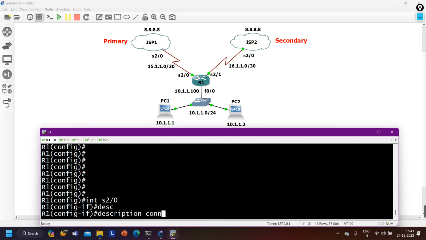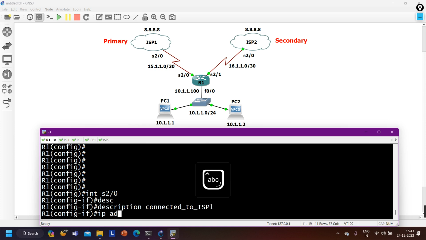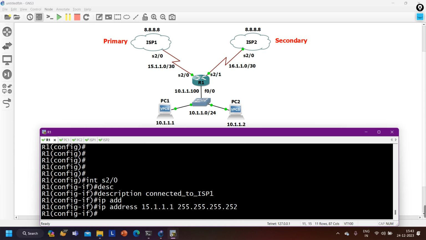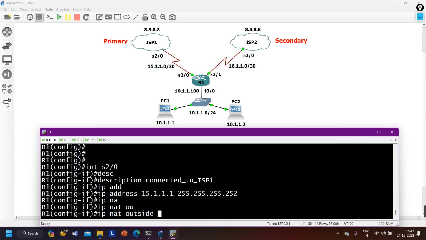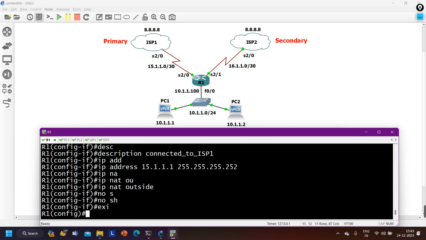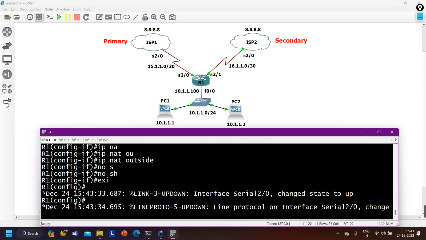Description: this interface connected to ISP1, and then IP address 15.1.1.1 255.255.255.252, and then ip nat outside, and finally no shutdown. Okay, this is the configuration on serial 2/0.